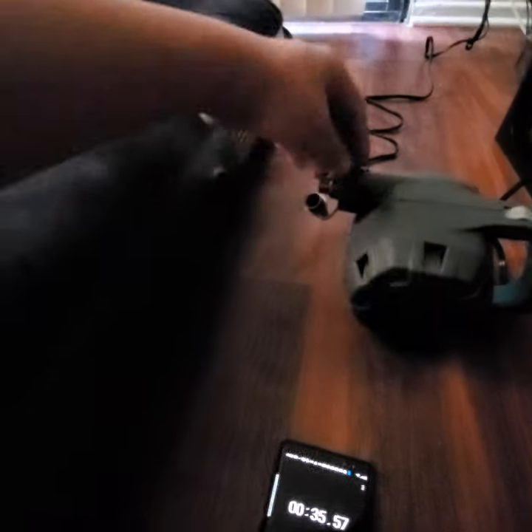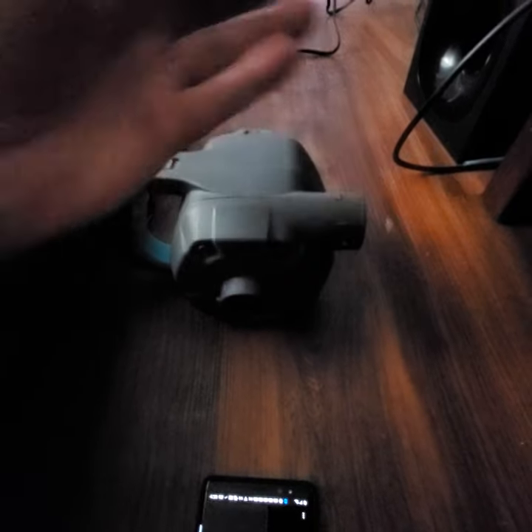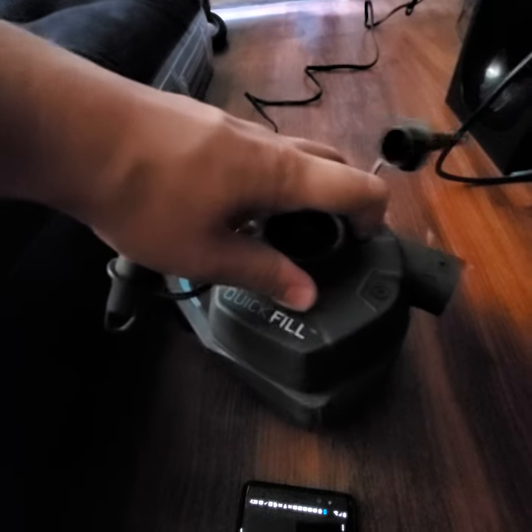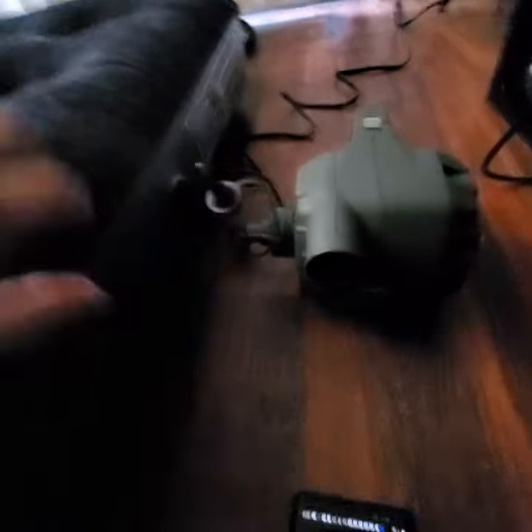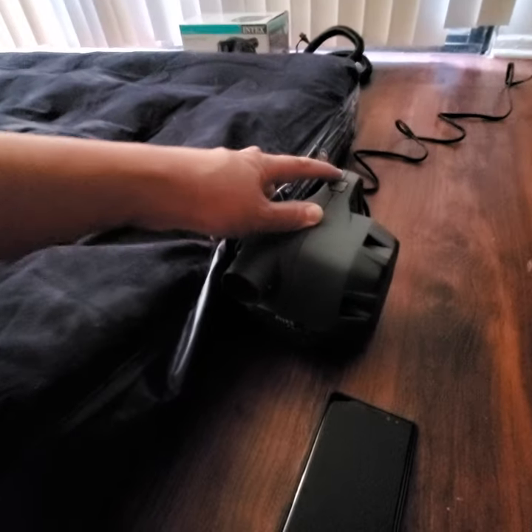You can also use this to deflate it. Rotate this and then attach it to the side. I'll show you how to deflate it — you have to remove it... it's going to start deflating on its own, but this will help it go flatter. Hang on — alright, it's in.